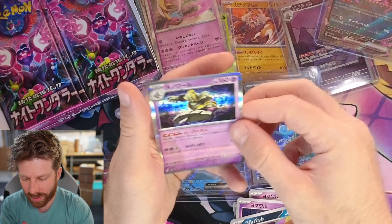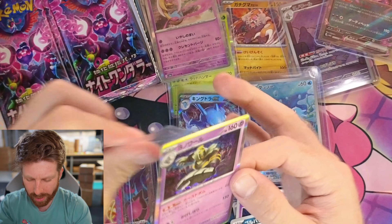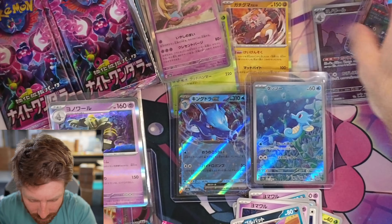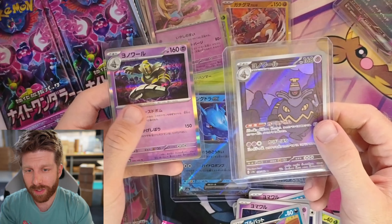Dusk Noir Hollow Rare — nice. Okay, that'll go with our Art Rare we got. I like the pairings — we're getting some good pairings today. Very nice. Let's put them side by side — look at those friends. That's pretty haunting honestly. Looks like he's coming right out the card to grab you by the neck. Very cool.